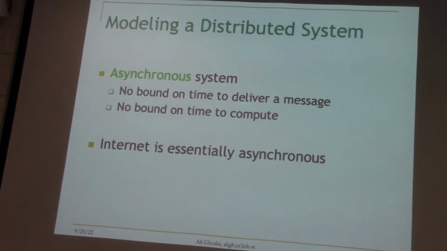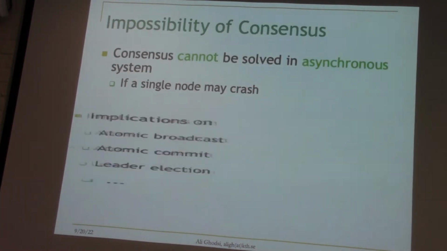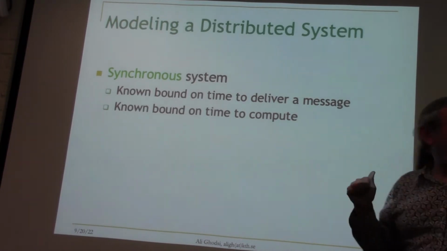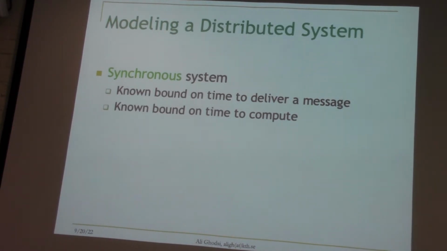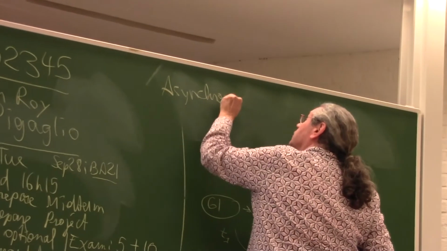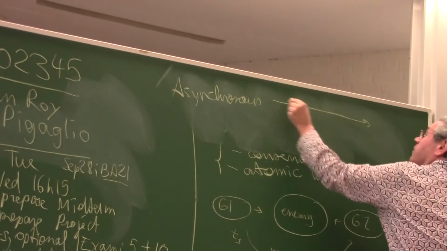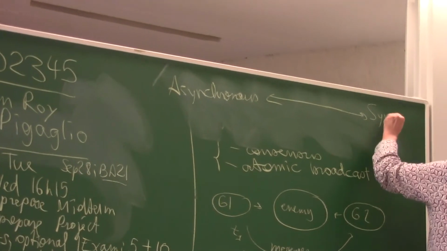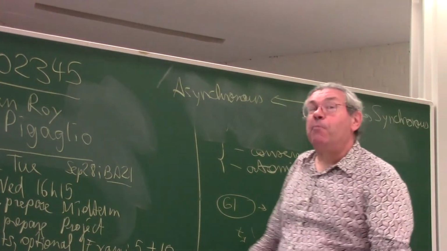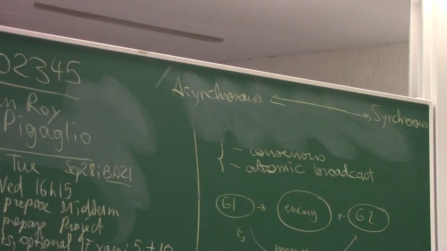But it's not the only one, as already someone was mentioning. There is another kind of distributed system, which is a much nicer one. It's another extreme. So these are the two extreme cases. On the one side you have asynchronous, where algorithms are very hard and there are many impossibility results. On the other side you have synchronous, which is much nicer, but of course you pay a price. When things are nice, you always are paying a price.